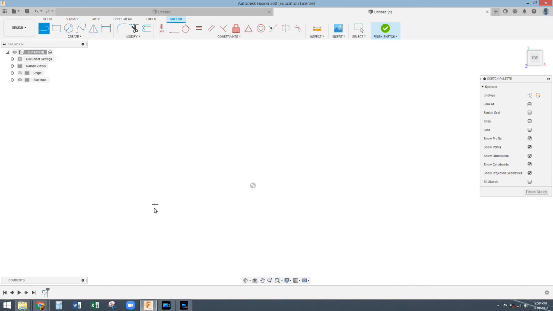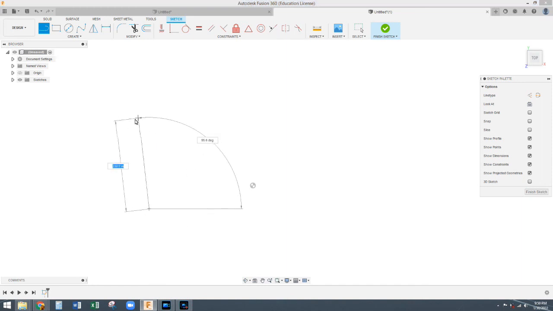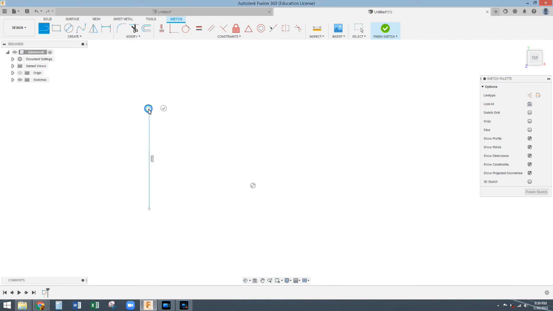It's going to show a little symbol of the line tool, which is how I know that's what I have selected. The way to use the line tool is I first just click somewhere to start my line, and now you can see that the line is following my cursor, and I've got little icons telling me how long it is and what angle it's at. If I hover it straight up and down, I get this funny little symbol which tells me the line is actually vertical. I'm going to click a second time to place my line.